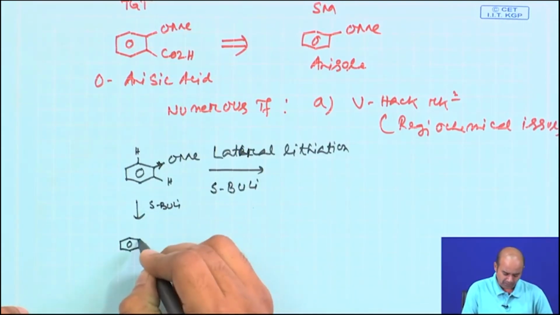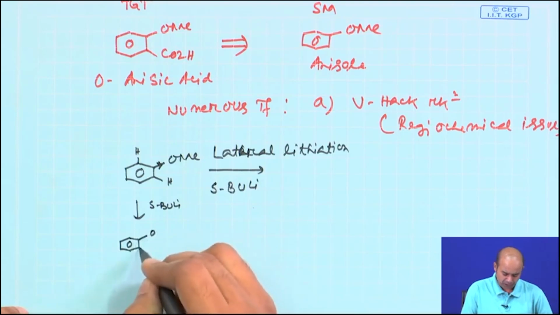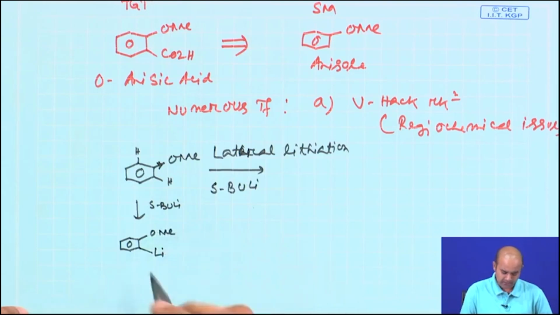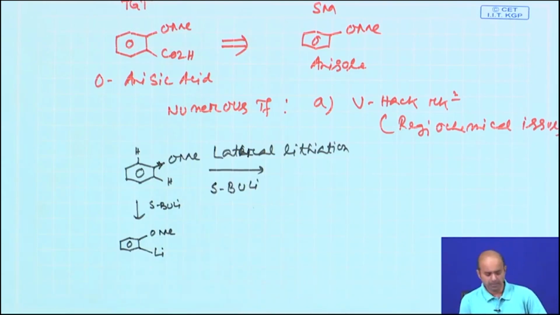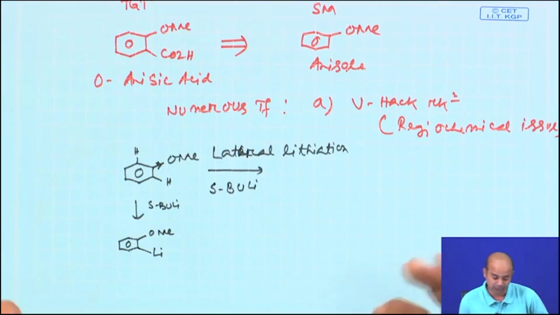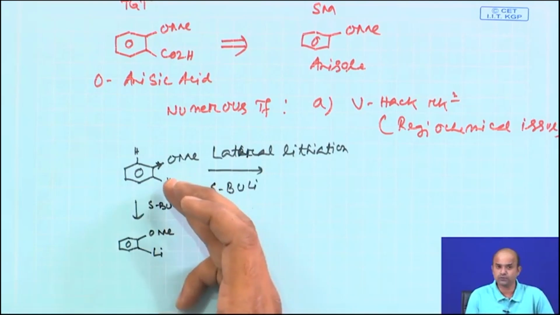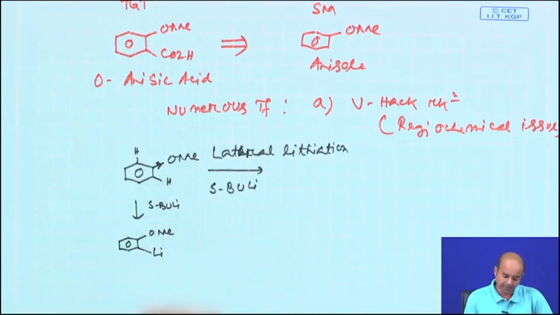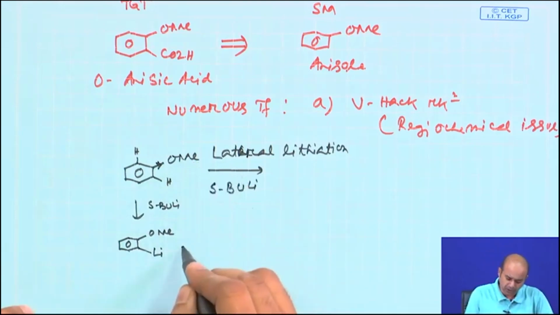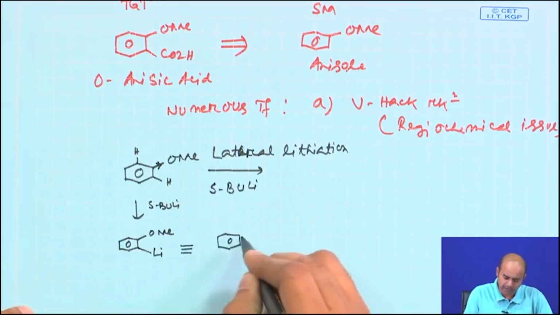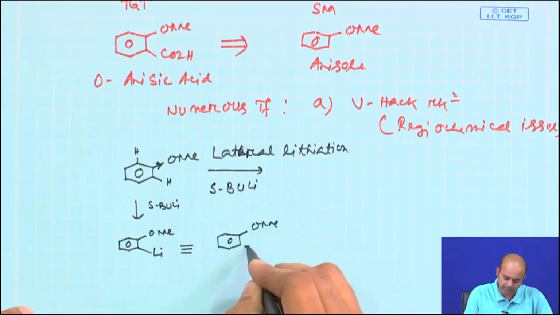And eventually if you subject this compound to sec-butyl lithium or tertiary butyl lithium, you expect that one of these ortho hydrogens will be removed and you get a lithiated species, and that is called lateral lithiation or ortholithiation. The main point is that the ortho position is in close proximity to the methoxy group, which is why the hydrogen ortho to the methoxy group has much more kinetic acidity, and that is why it is picked up.